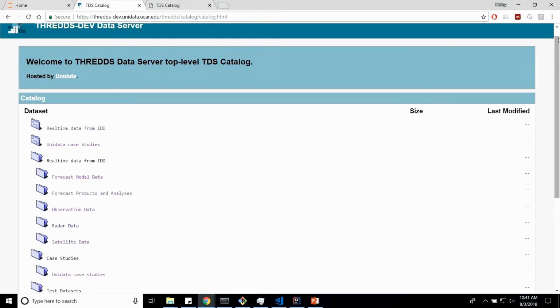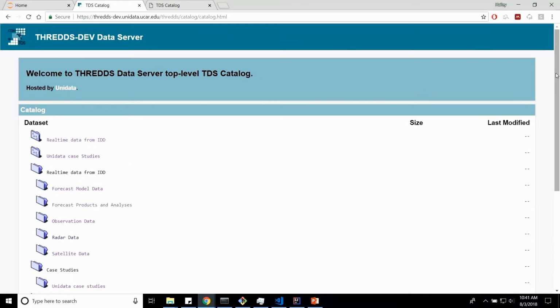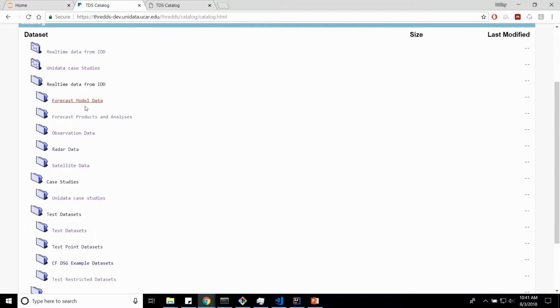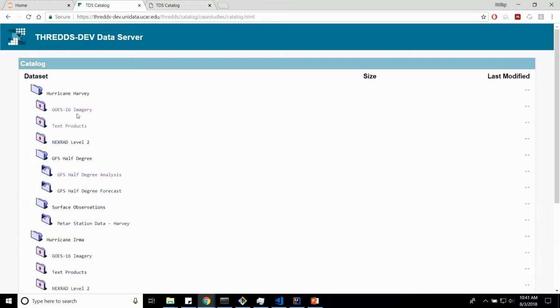All right, so this is THREDDS dev with the new look about it, and Sean's actually used the templates to add a custom footer. And if we go to a dataset page, these ones are interesting to look at.